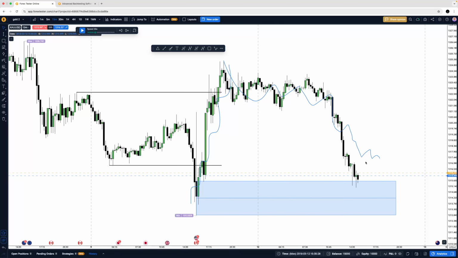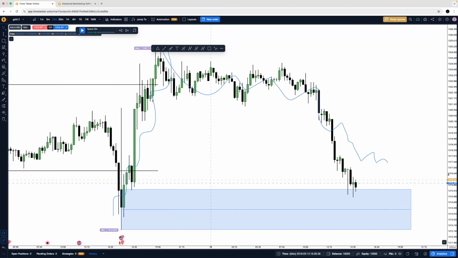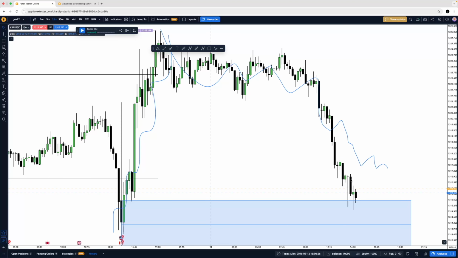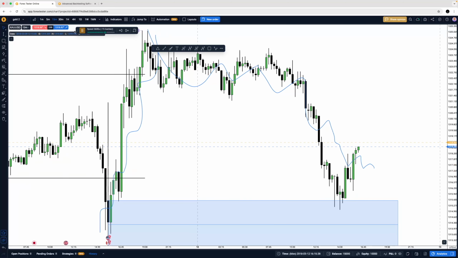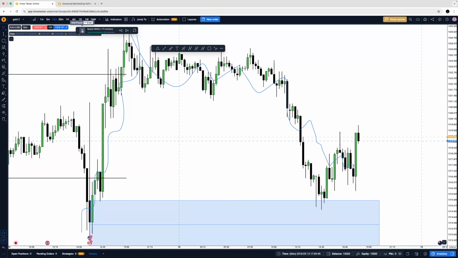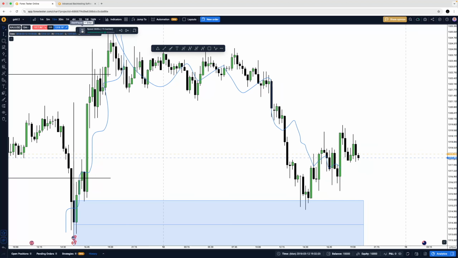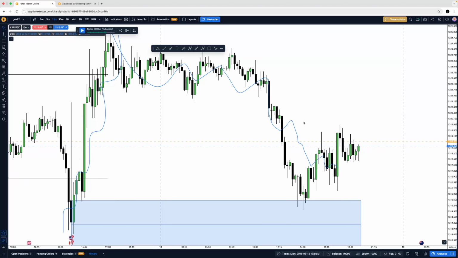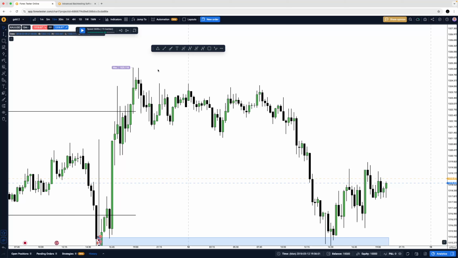a demand zone. But if we look closely at the current price action, you can clearly see a strong move to the downside, followed by a rejection candlestick. So you'll understand how the market is behaving in this situation. You can clearly see that this is very simple if you understand those moves that will be happening in the market. And there's a lot of rejections that you can trade.